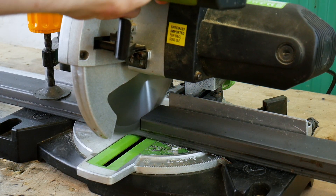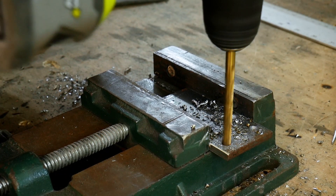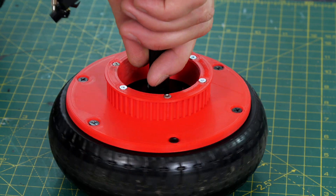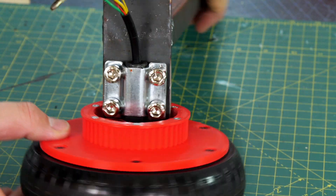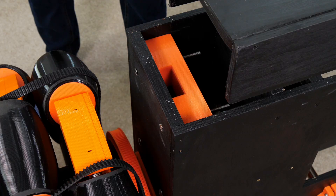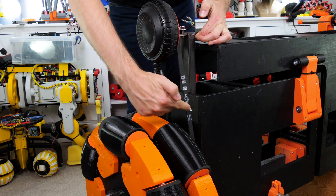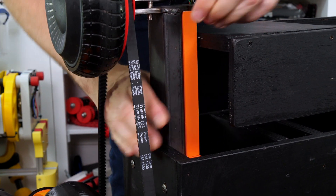Now it's time to mount the hoverboard motors. I'm making pieces from steel box section and plate, drilling holes in the plate and tapping them to M8. The plates get welded onto the box section at 90 degrees. I've made a 3D printed pulley with a flange that screws onto the hoverboard wheel using the existing mounting holes and screws, and the whole thing mounts onto the metal pieces using the existing hoverboard bolts. I've 3D printed pieces with a channel allowing them to slide up and down to tension the belts. For now I've 3D printed a tower that's exactly the right size and I'm wedging that in so we can do some testing.